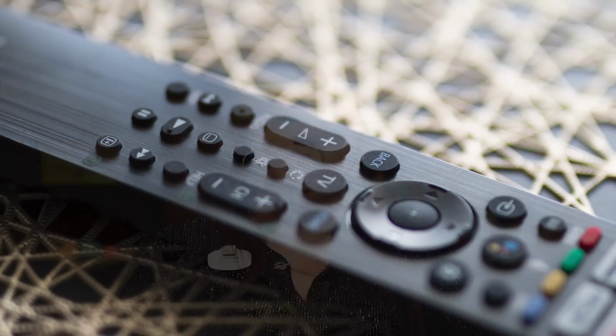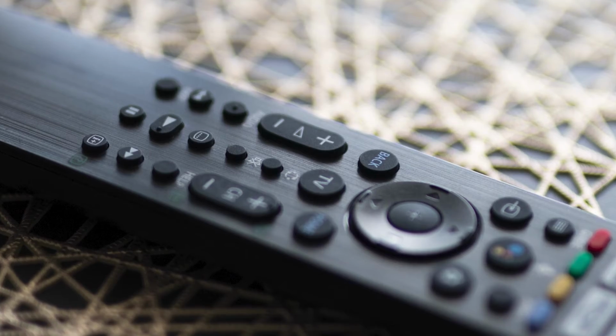I've gone so far as to color code and make stickers that I've put on people's remotes so that they know which buttons to push, and labeling which remote is for the TV versus the old TV. So we are going above and beyond to making sure that we are solving a problem.